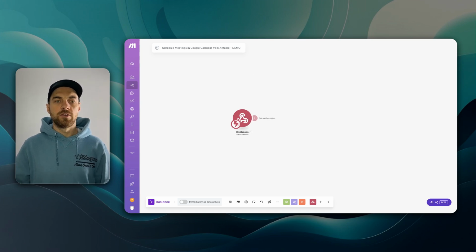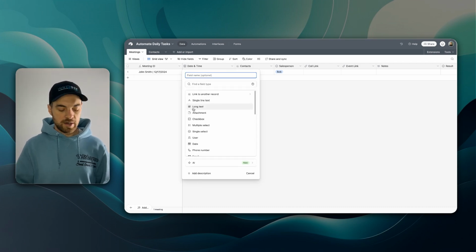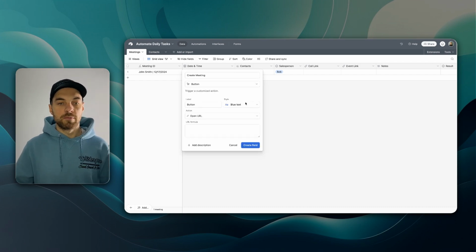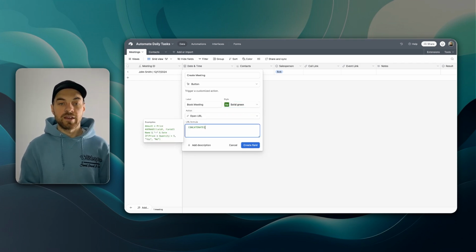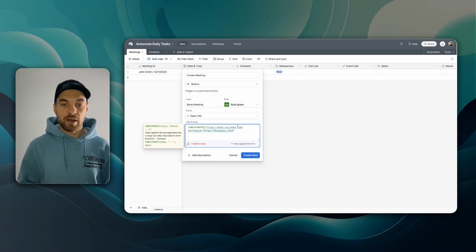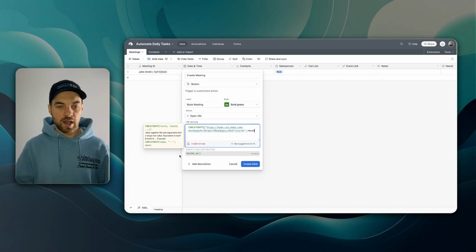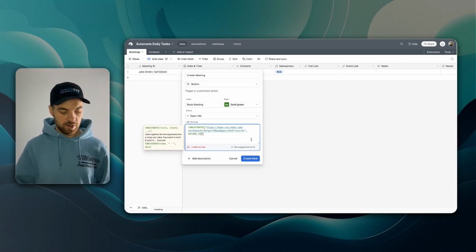Before I continue, I do want to set up this first button in Airtable. Go in here, add a field. We'll use the button field type, book meeting, and you can pick whatever color you want for the button. And then I'm going to use a concatenate field within quotes. I'm going to paste in the webhook, and then we're going to add parameters. And the way you do that is you add a question mark at the end. I'll just put in record. This is going to be the key. And then we'll put an equal sign. And on the other side of the quotation mark, I'll add a comma, and I'll just bring in the record ID, which is a function built into Airtable.